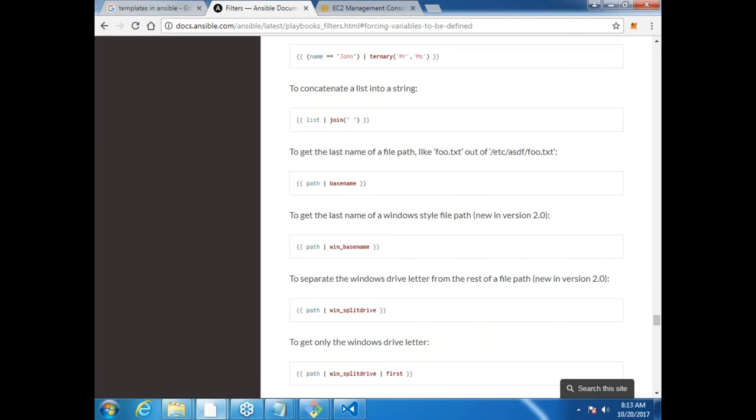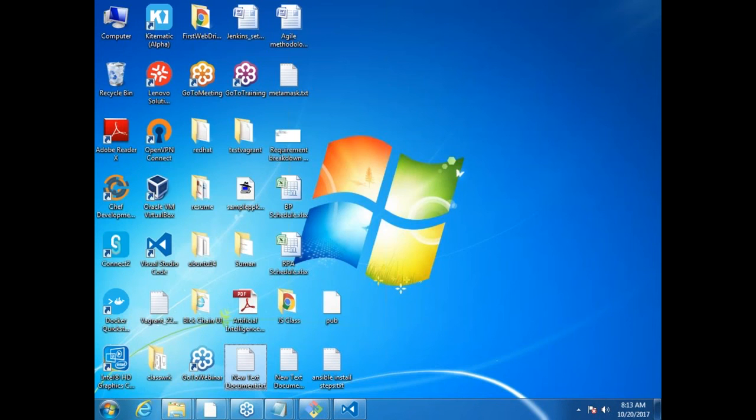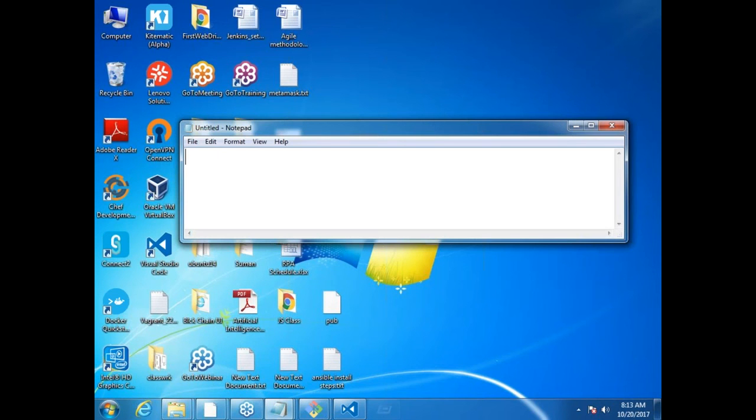Okay. These are the things which you might mostly use. You might have a list of items, a server name list. And in the file you have to write all the names of those servers, comma separated. So let us assume that your variable is this: server 1 and server 2. But your configuration file expects the entry to be like this: server 1, comma, server 2. So how would you write this?